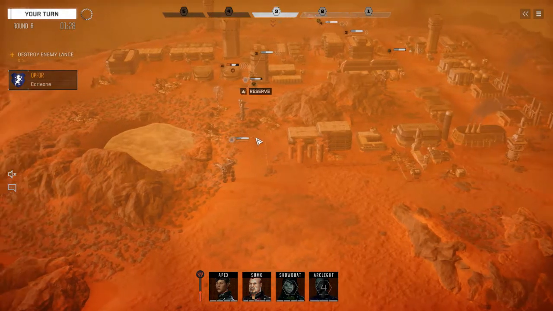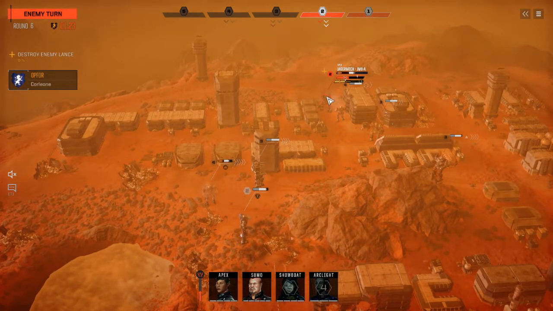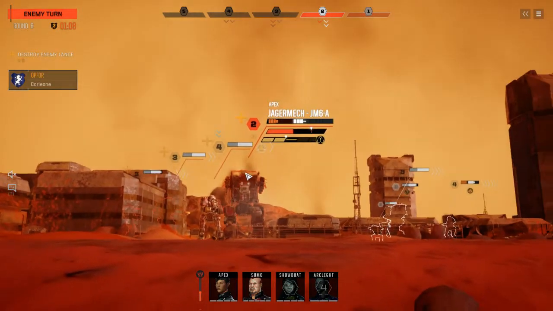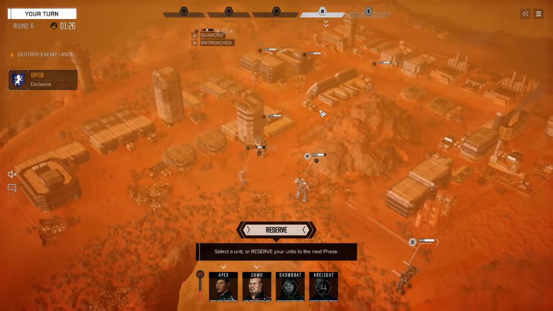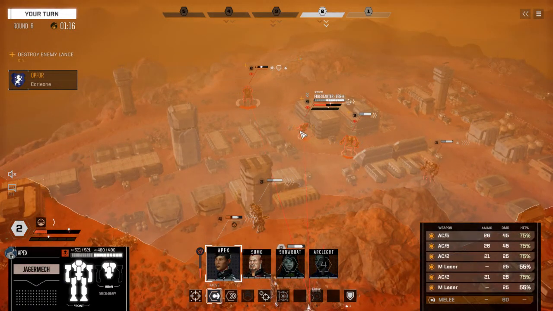Reserve, see if I can get it. Get some. Stay put for now. I forgot he got to move. I should have finished him off. I'll probably finish him off with the Shadowhawk next round. I guess not, because that's going to be too far to get in there. Aye, aye. Okay. Good to go.